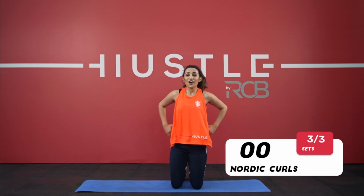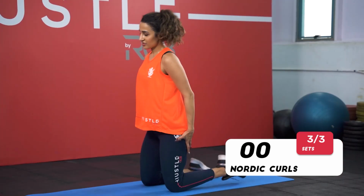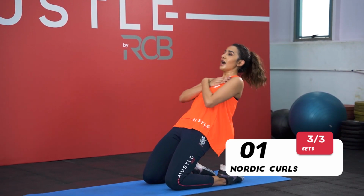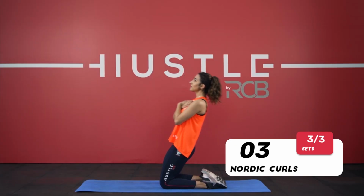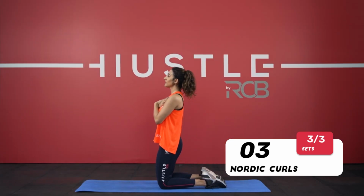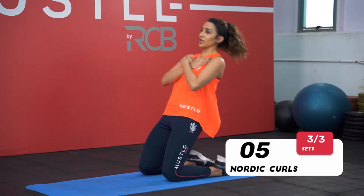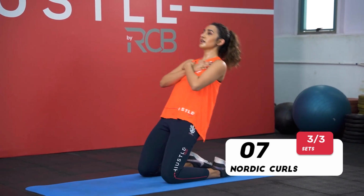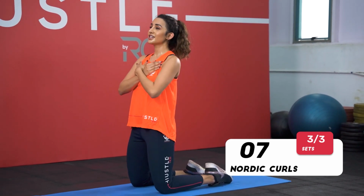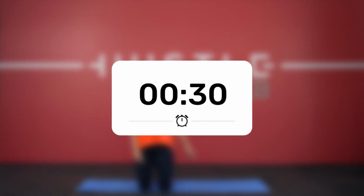Okay, last set of this exercise, and then we are done with the strength block. Let's go. Nice and strong, hands on your chest. And 1, 2, 3, 4, keep going. 5, 6, 2 more reps. 7, and 8. And we are now done with the strength block.